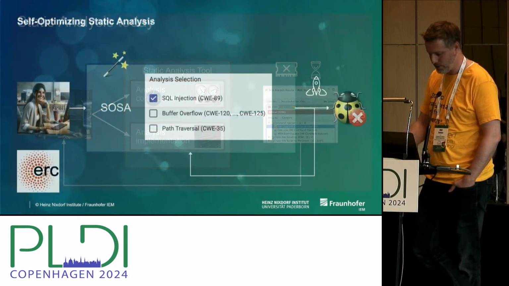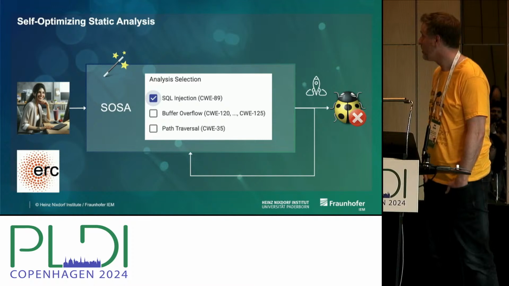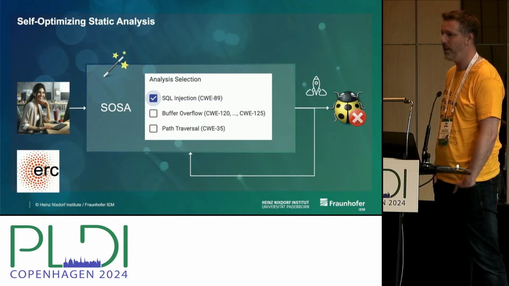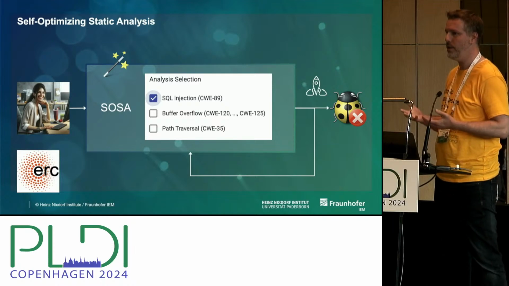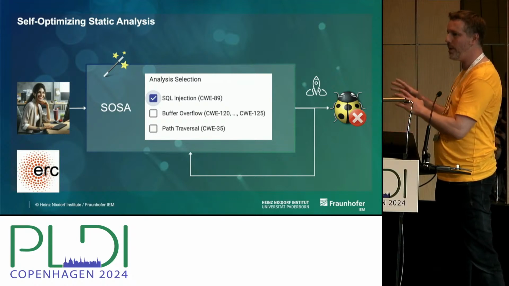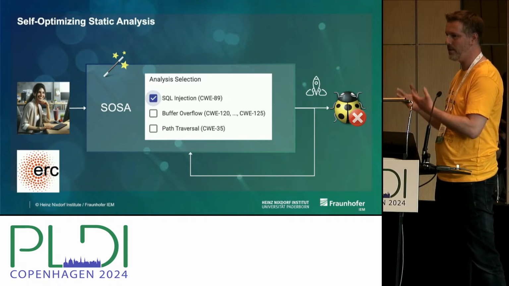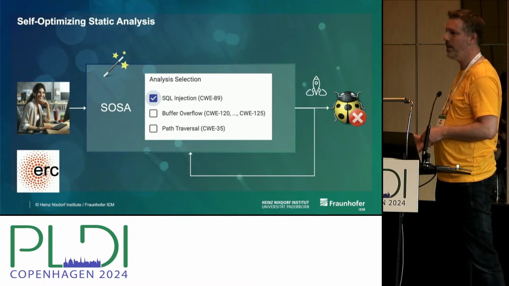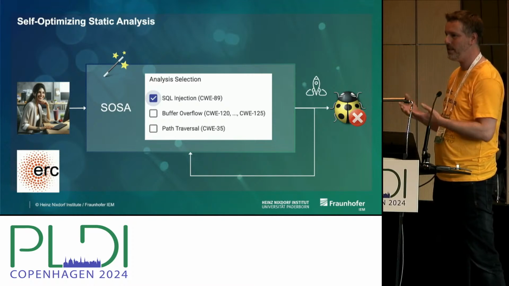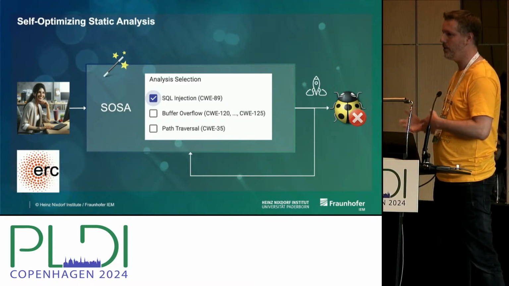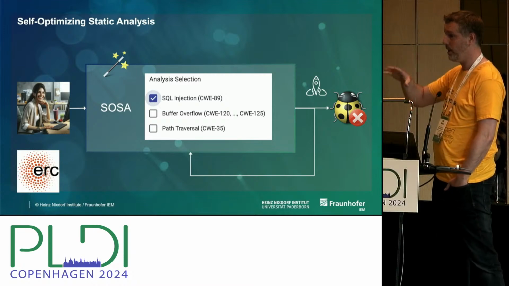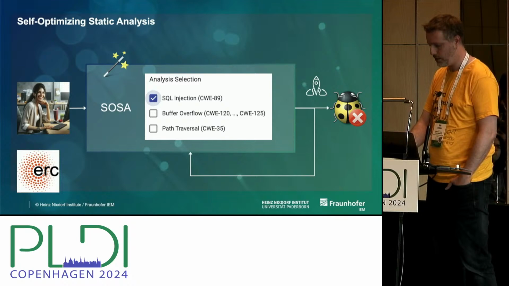What this project is about, an ERC Advanced Grant project, is that we really try to fully automate this. The project is called Self-Optimizing Static Analysis. The idea is that we want to build some kind of virtual machine. We no longer program static analyses, we define them in some domain-specific declarative language. Then there's this magical virtual machine which under the hood automatically finds the best analysis strategy, the best data structures, and so on, to give you the best possible analysis implementation for the analysis problem and for the software that you seek to analyze.